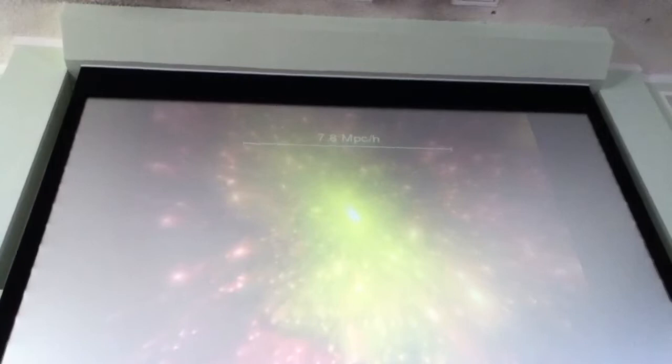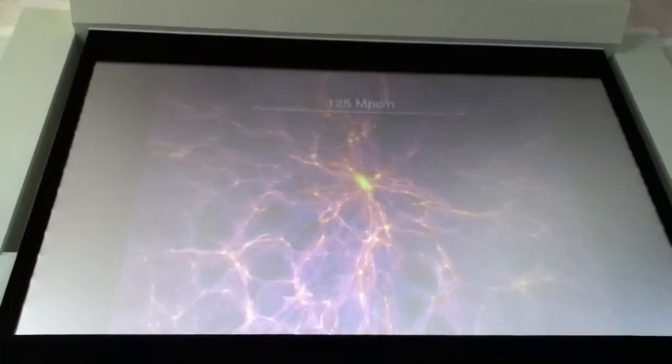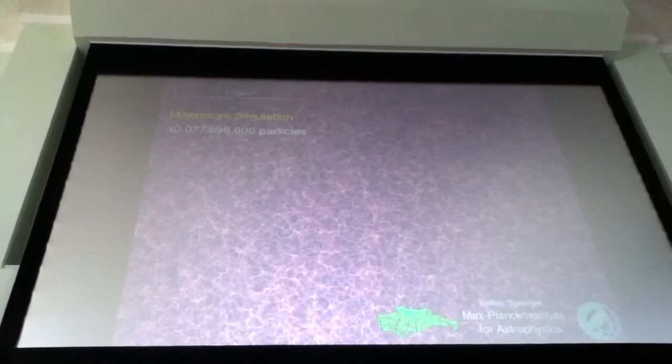We're zooming in. You see many filaments come together. We keep zooming in. Eventually we'll get down to the region where you can see a couple of galaxies close together, like Andromeda. But if we lived in this area, no matter where we look in the sky, we would see big galaxies the way, if you're in the southern hemisphere, you can see Andromeda. As you zoom out, according to these simulations, you'll see the universe gets very uniform, but on a small scale, it's very complicated.